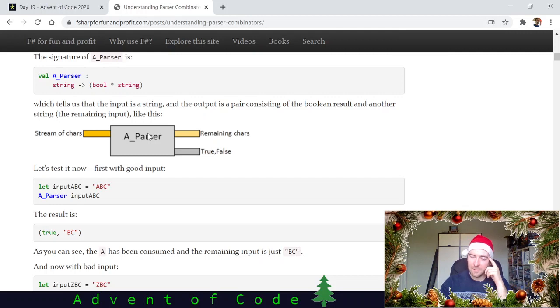The way I think about this is I see every parser as a little pac-man, and the string as the candy. Every parser just nibbles everything it needs, and then there's the remainder. That's what it returns. So it nibbles what it needs, and it returns the remaining characters. So that's the theory of a parser. It's a pac-man function.